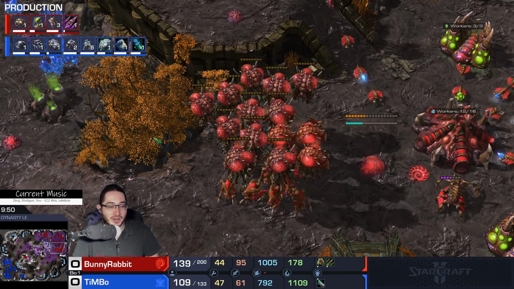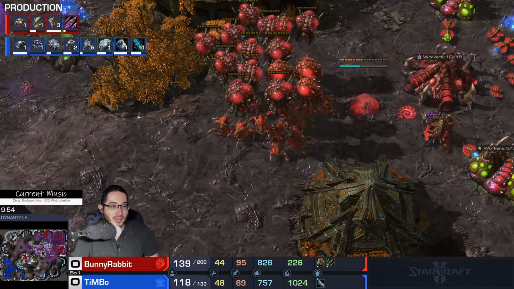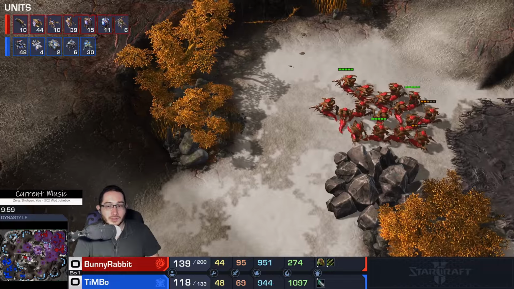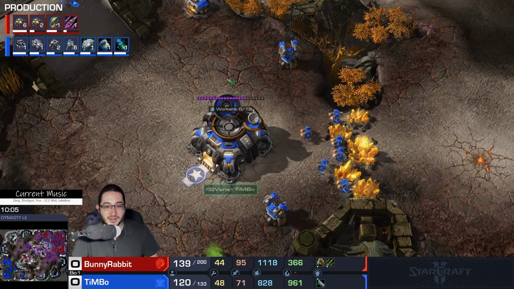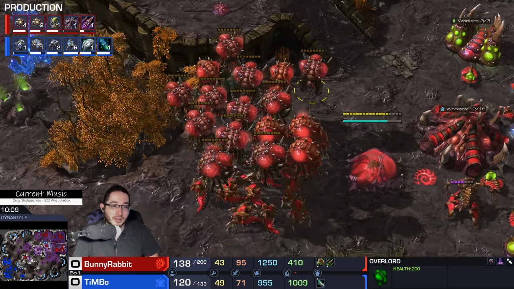Alright, more Dropperlords. We're gonna really do a Ling Hydra drop. We're getting a Bane nest though, so it may not just be pure Lings. Could do Ling Bane Hydra. Doom drop here, this gold base. It has 2 missile turrets, but I don't think 2 missile turrets is gonna be enough to stop 11 Dropperlords.